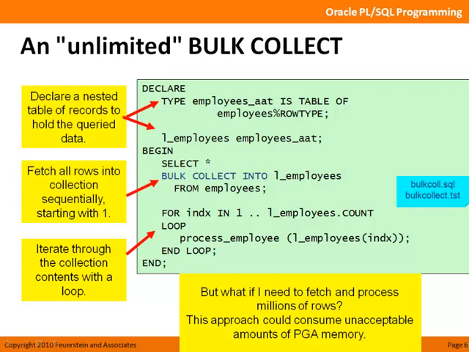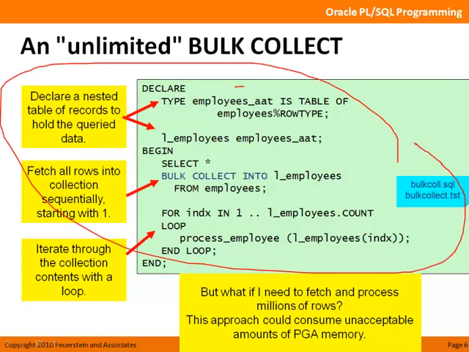Suppose I write this program today and my employees table has 107 rows in it and it goes into production and it works just fine. And then over the years after this, I leave the project, other people come on, but this program never changes. And 5 years go by, 10 years go by, and the employees table gets bigger and bigger and bigger. And at some point, we start getting memory errors in the application. And the problem is that I made a very dangerous assumption in this code. I assumed that my PGA, my process global area, the amount of memory I need to run this program will always be sufficient, no matter how big my table gets.